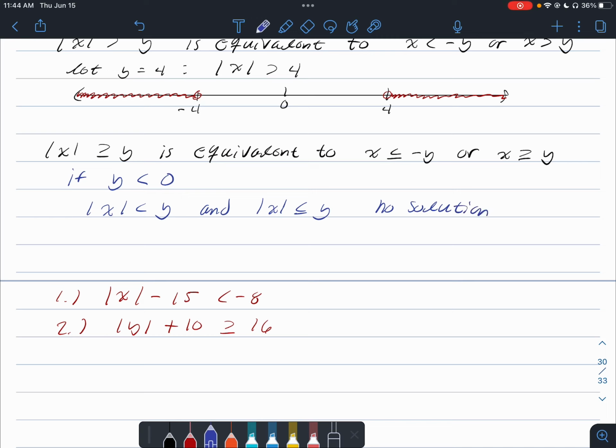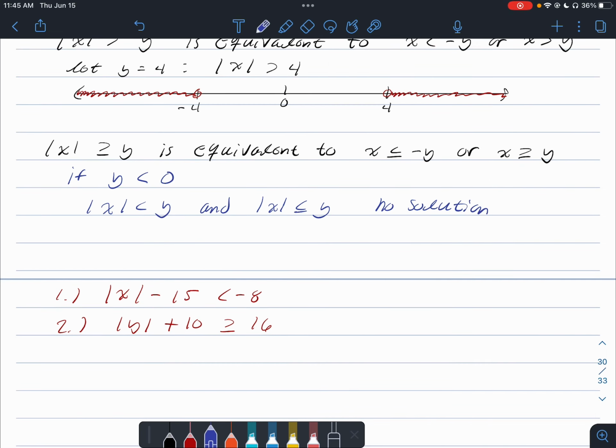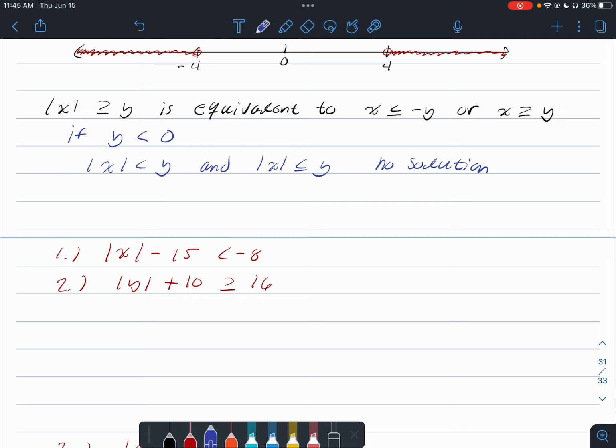If you want to find all values of x who has a distance which is less than a negative number, that means that the distance would have to be a negative number, and that doesn't make any sense, right? So if y is strictly less than 0, then yeah, it's not going to work, okay?